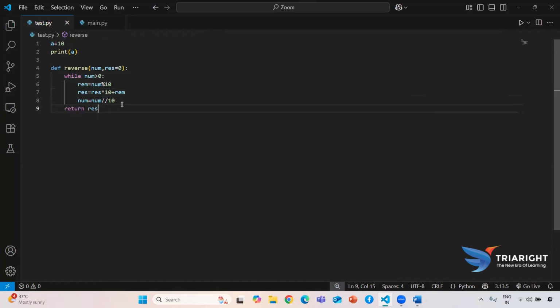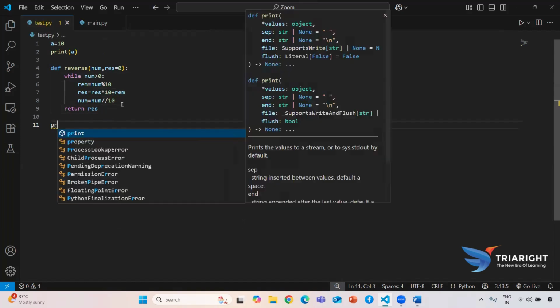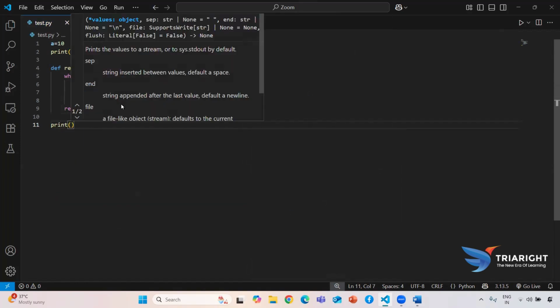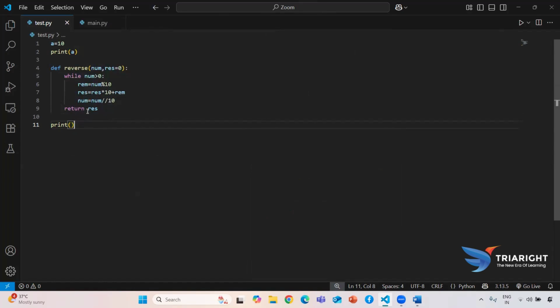Now if I try to print this, we know that if I print a function's output, every time we print it, because if I am not printing, then return will just give the result value.